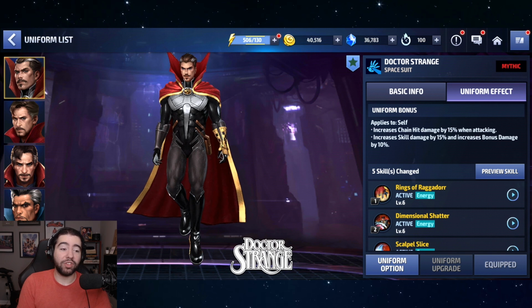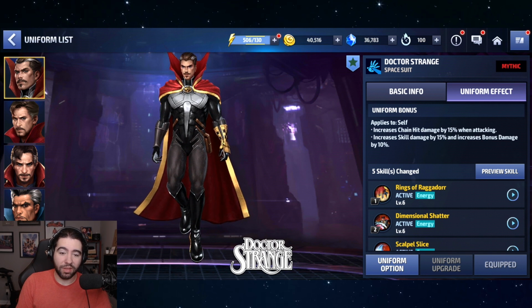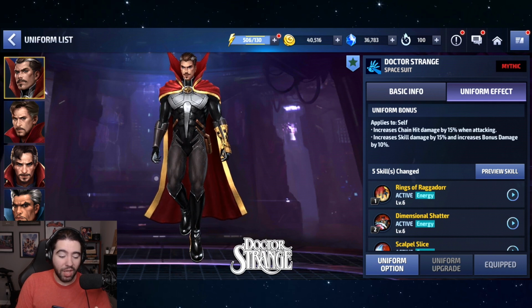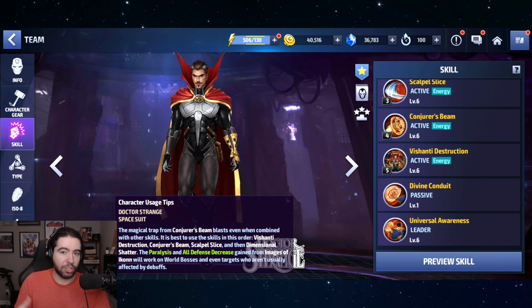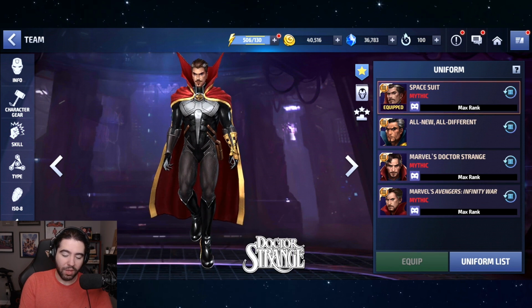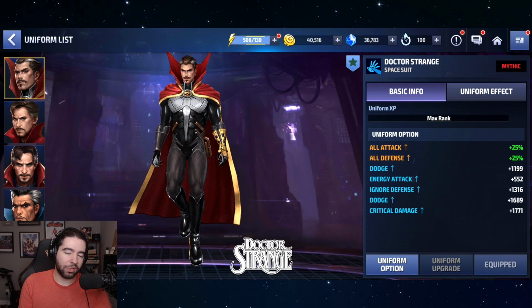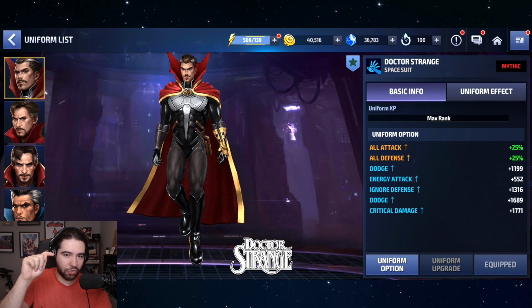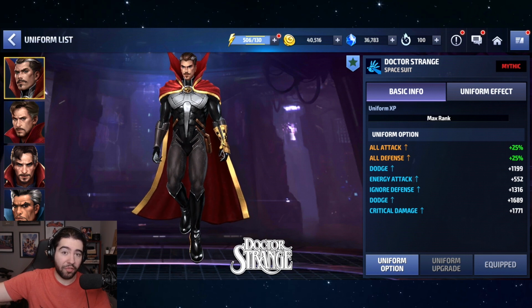And then he gets 15% skill damage and 10% bonus damage. The bonus damage is not the important part. The important part there is the skill damage. 15% skill damage raises his skill damage by 15%. Given how often he spams his skills, that's a huge spike in damage, right? Because if someone has long cooldowns and they have 15% skill damage, that's not really going to impact it as much because you can only use each skill once over the course of, say, 10 or 15 seconds.